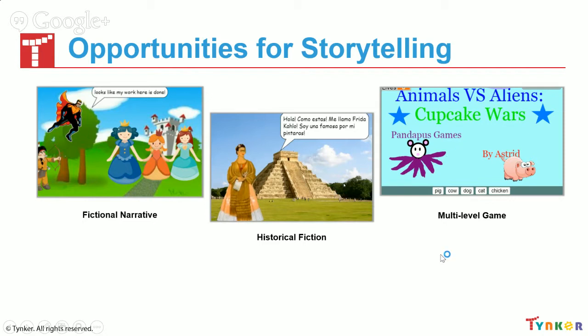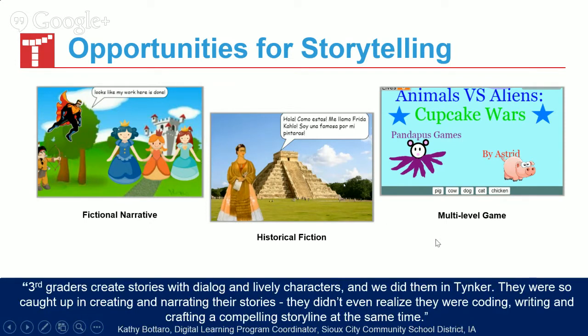Now, you might think, okay, what does this have to do with what we teach them in terms of storytelling? But any approach that you take to teaching writing, whether it's with writing webs or with other planning documents, any way that you teach writing, you could have them deliver their final output in this way. And teachers are finding this to be a really engaging way to get kids to create stories and write.